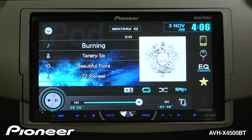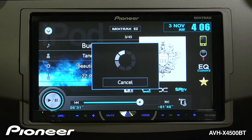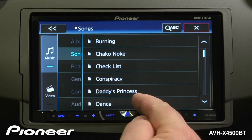To browse your catalog of music, there's a couple of different ways you can make this work. If you want to choose a song or an artist, you can just touch that on the screen to start your search. Here, we're in Song Search.